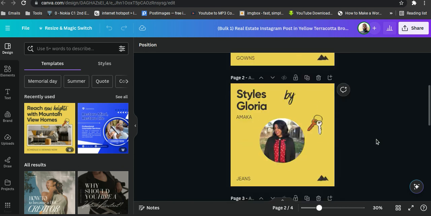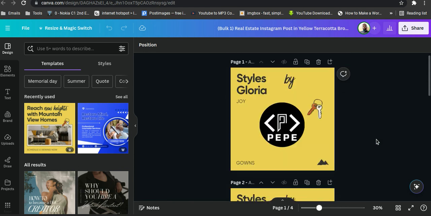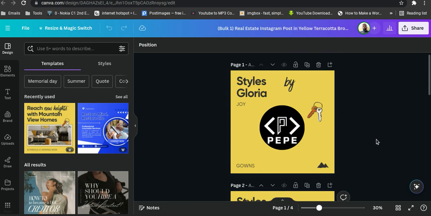So this is how magnificent these things work. So this is what your graphic designer will use to eat your money and tell you to pay a huge sum. So this is something you can do. Please take note. I was telling a friend of mine who was a graphic designer and is no longer getting jobs, I told him that, bro, the graphic design job has died. If you understand the game, graphic design job has died. Everybody can design anything on their own. All they need is the right information.